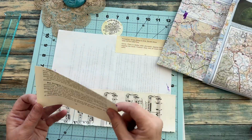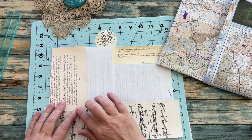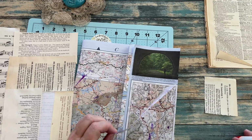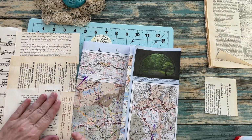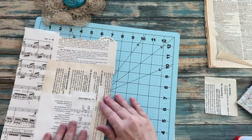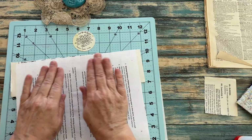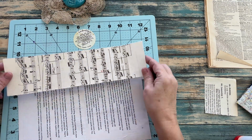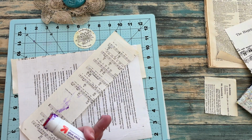The nice part about gluing the strips of paper on top, or both sides, is that the three layers become almost like cardstock. Not quite, but definitely heavy enough that they have some weight to them and some stiffness, so that when you want to decorate them, you can.